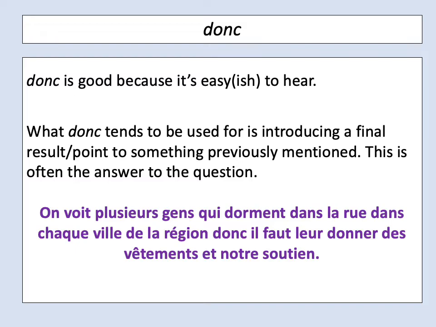Okay, donc. I think this is quite good in listening because it's easy to hear and it stands out quite a lot, donc. What it is mostly used for is introducing a bit of a result, like a cause and effect to things. So something's been previously mentioned, donc, whatever the finishing part is. Again, I can't say this with 100%, but this is often the answer to the question that you need. So here's an example from Social Issues. On voit plusieurs gens qui dorment dans la rue, dans chaque ville de la région. Donc, il faut leur donner des vêtements et notre soutien. So, we can see many people who sleep in the streets in every town of the region. So, it's necessary to give them clothes and our support.